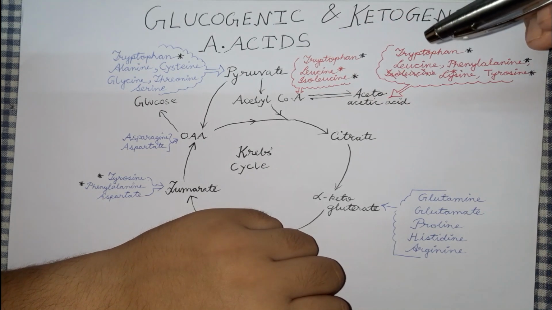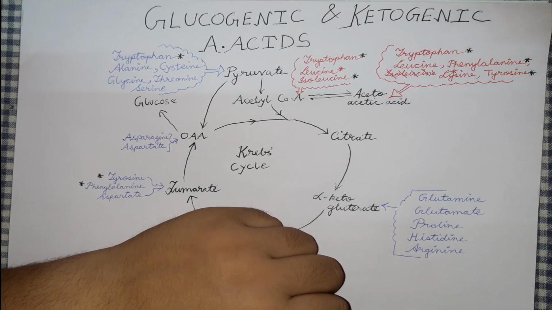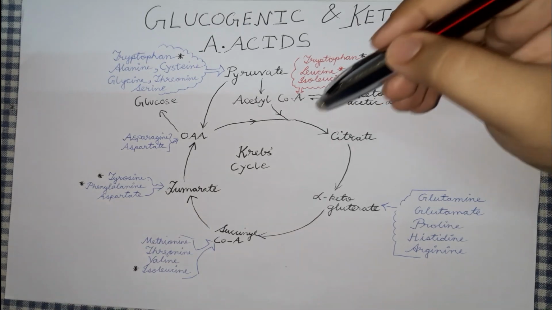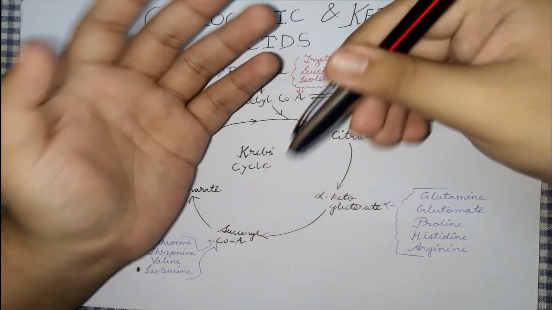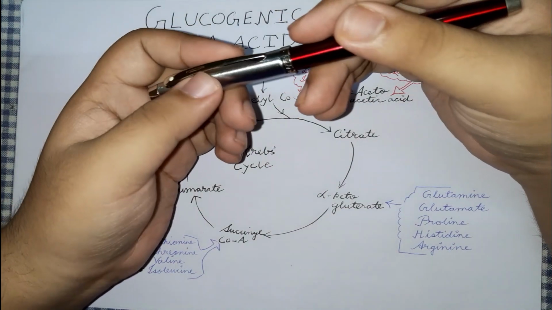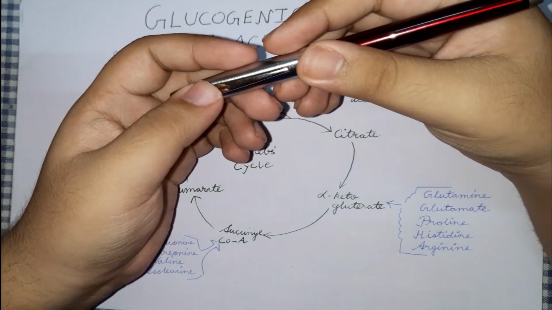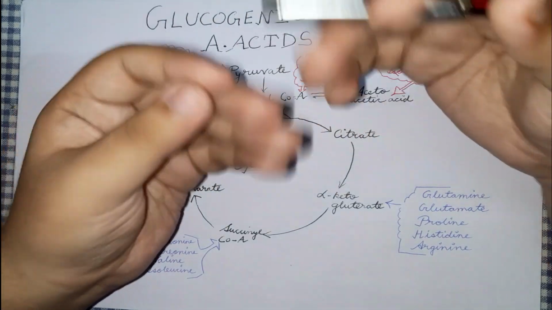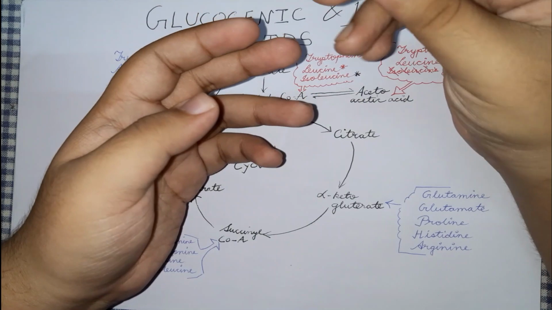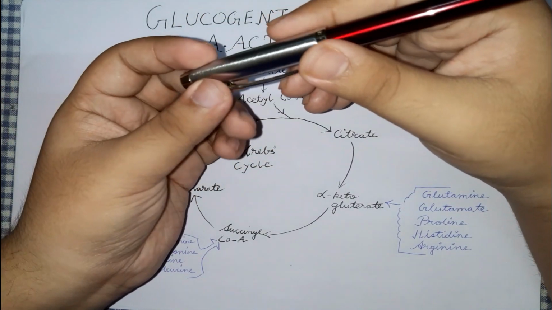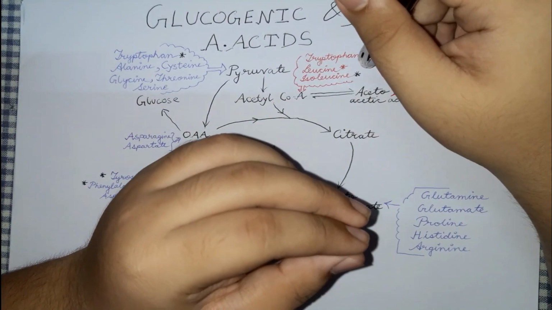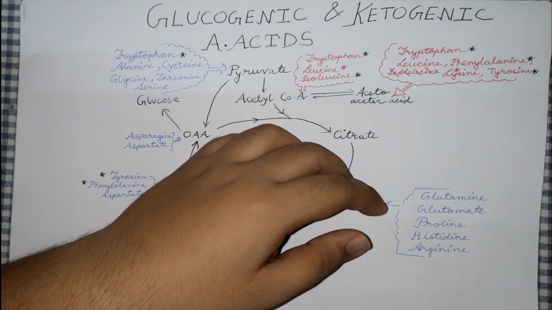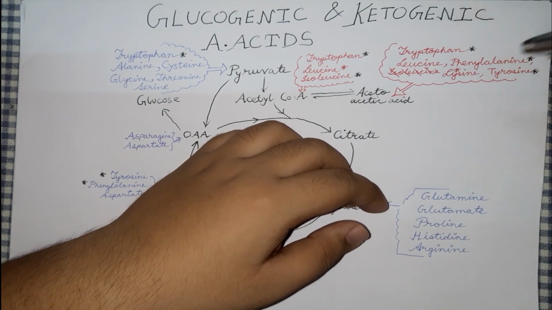Let me tell you. In the previous few videos, we have actually explained what happens to the nitrogenous part of the amino acid, right? We have seen that the amino group of the amino acids is transferred, and then released in the form of ammonia, and then ammonia being toxic for the body, it is converted to a less toxic intermediate, that is urea, via the urea cycle, and is excreted off, right? So we have completed with that part.